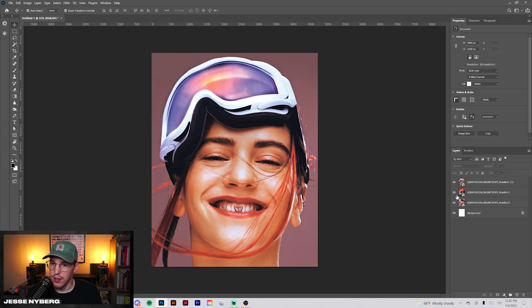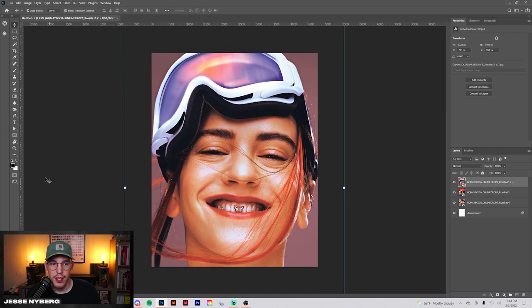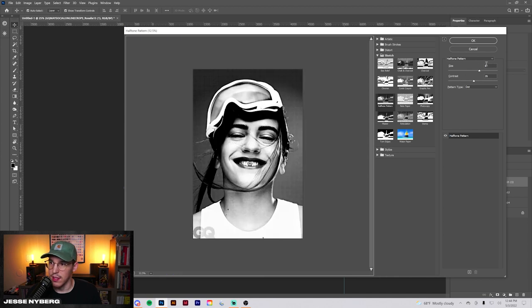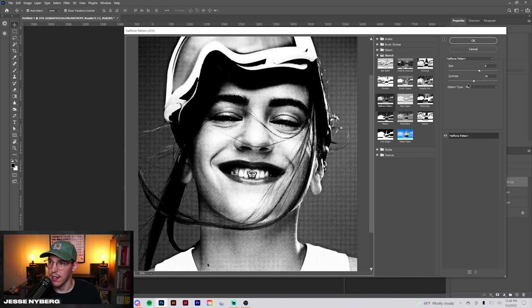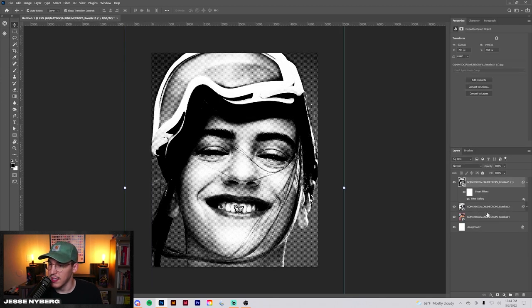All right, now I'm gonna do a halftone on these. So for this one, I'm gonna go to filter, make sure you have black and white right here, filter gallery, then the halftone pattern. I already had set it up, so it's around 8 and 26. That's what I'm going to be using. You can adjust these right here with the dot pattern. What I'm going to do is just copy this over to my other images and see which one I like.